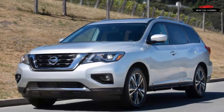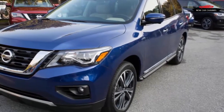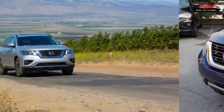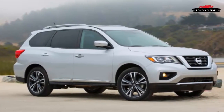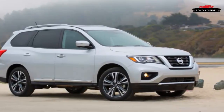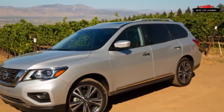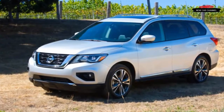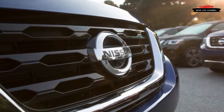The V6's engine note is still pretty coarse, however, and road noise is prevalent. Nissan says the update should trim the 0-to-60 mph time by 0.2 seconds — we measured 7.5 seconds in our test of a 2016 Pathfinder with all-wheel drive, so figure 7.3 seconds for a similarly loaded example of the new model. That would still put it a full second behind the Honda Pilot, but most buyers will find the Pathfinder energetic enough. The vehicle's tow rating is raised from 5,000 to 6,000 pounds for all models, while fuel economy stays the same at 20 mpg city and 27 highway for the front-wheel-drive model, and 19/26 with all-wheel drive — ratings near the top of the class.